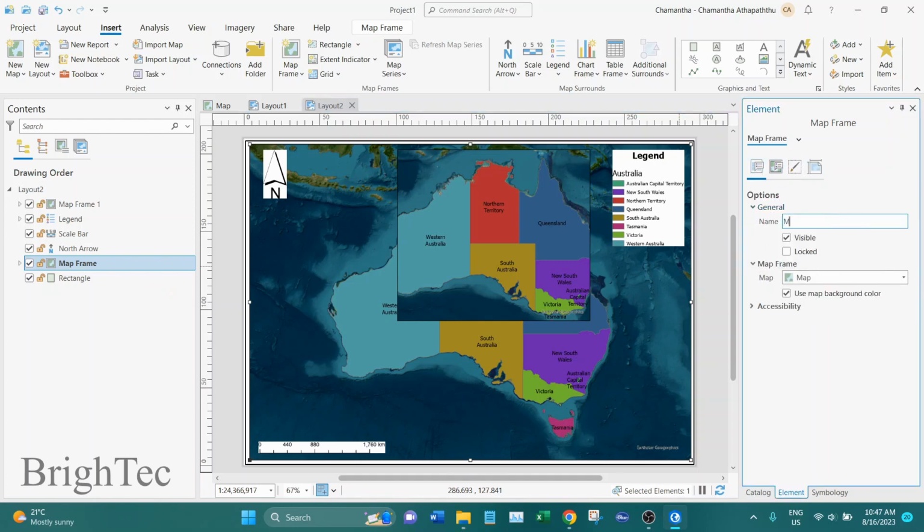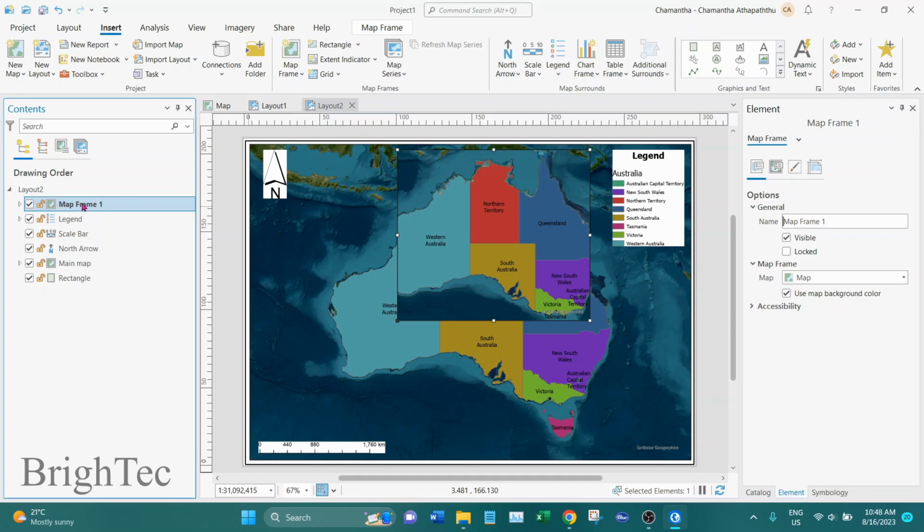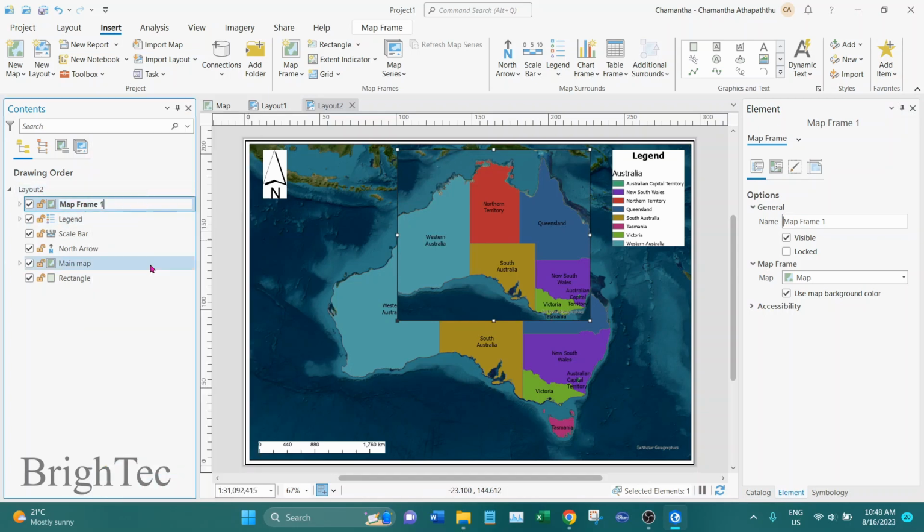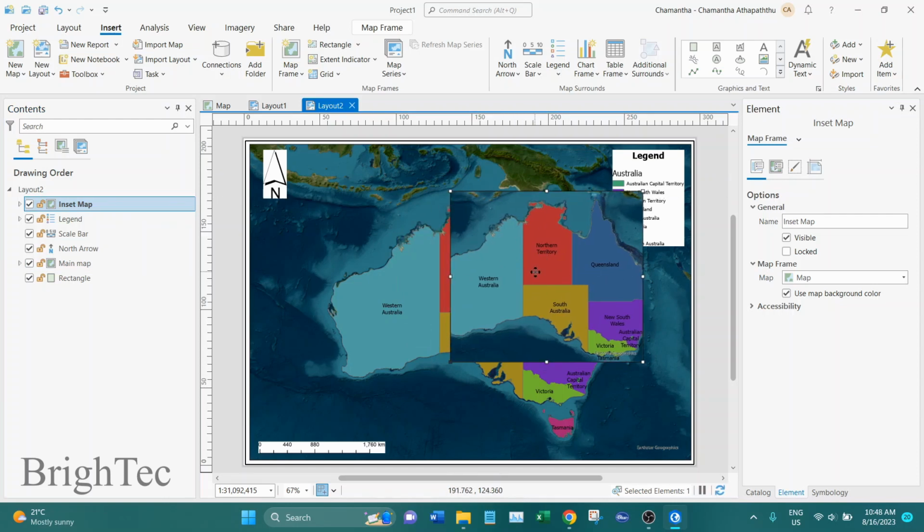I will call this map frame the main map, and then I will go to the properties of this other map frame and rename it as the inset map. Okay, so now we have 2 map frames in this layout, and I like to consider this as the inset map.